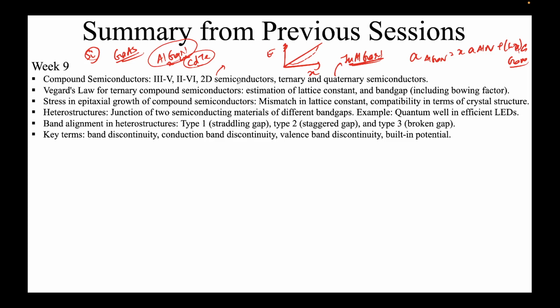Simply, heterostructure means joining two materials of different band gaps, like we saw p silicon and n silicon to form a p-n junction. Similarly, I can form, let's say, p type aluminum gallium nitride with n type gallium nitride. So this is the heterostructure that we have. And with LEDs we can form a quantum well, which we had seen. Essentially it gave rise to 3 types of heterostructures. Please refer to the lecture for more details. But the key point is that the band is not continuous anymore. So that's what we saw.